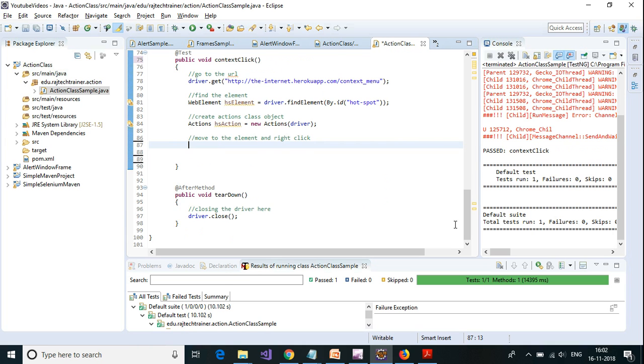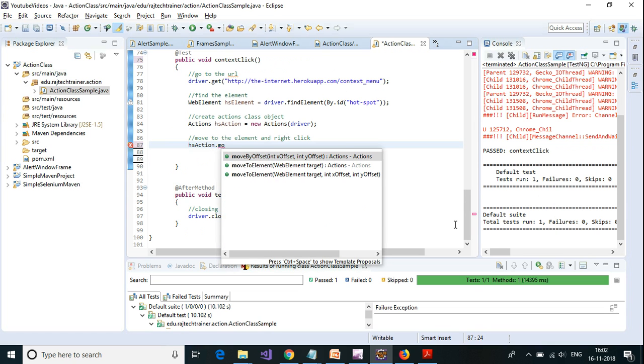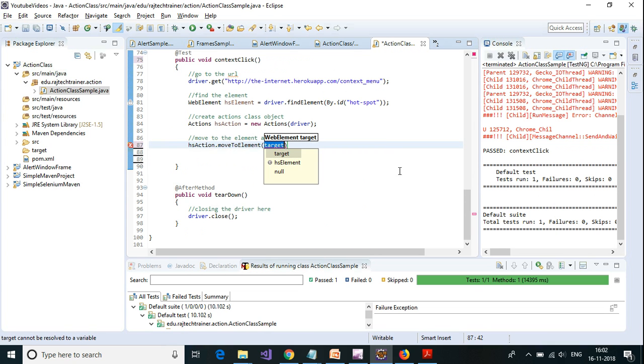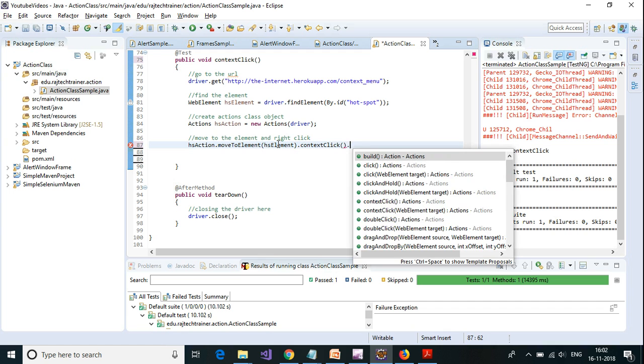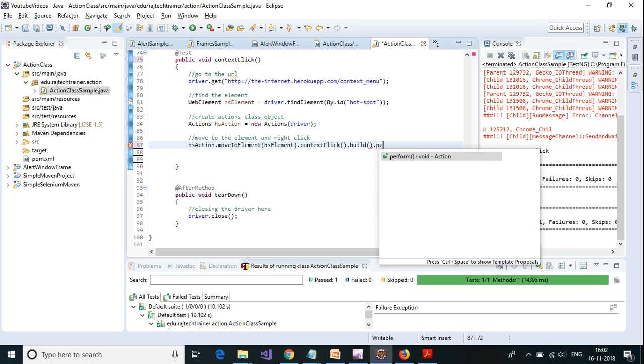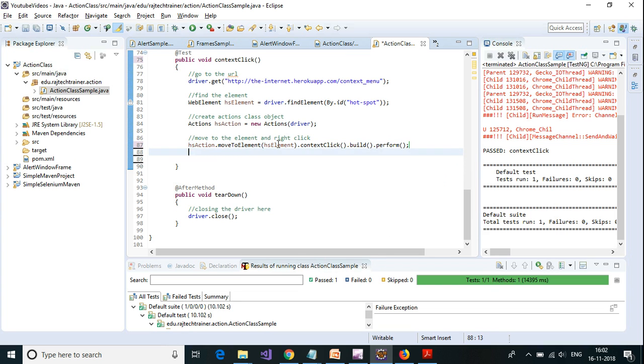To do that, we use action.moveToElement, the element we are trying to move to, which is the HS element, and then contextClick, and then build, and then perform the operation. So this will move to that particular element and right click on it to get the context menu.